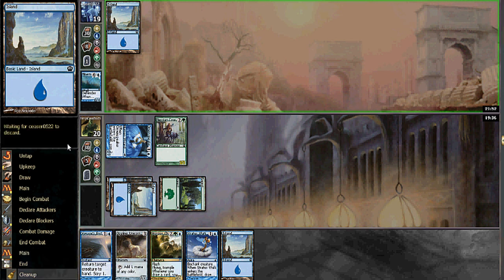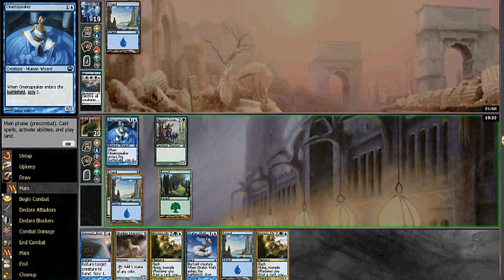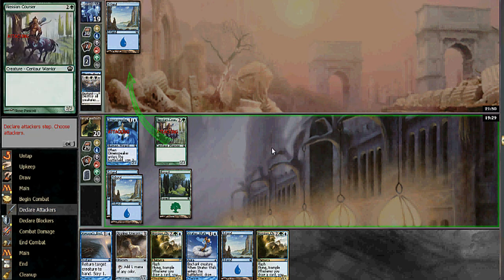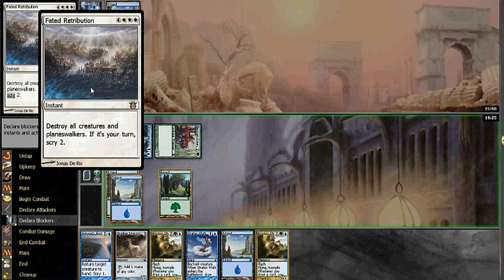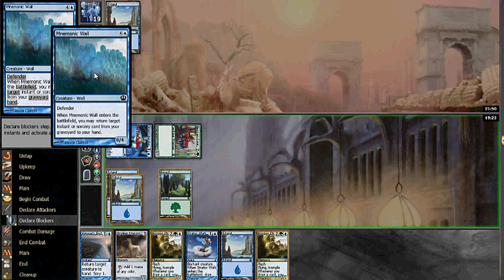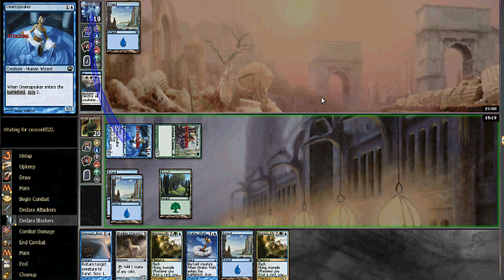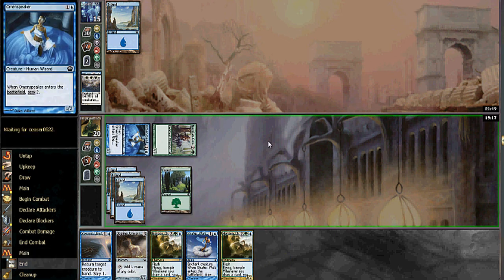Wow. I don't understand what happened or what's going on with my opponent here. He must have had a sweet hand full of 2-drops and he was just hoping to hit that other land. Whoa. So he discarded Fated Retribution and Memnonic Wall. Alright. Very questionable play on our opponent's behalf here. We're just going to pass the turn.